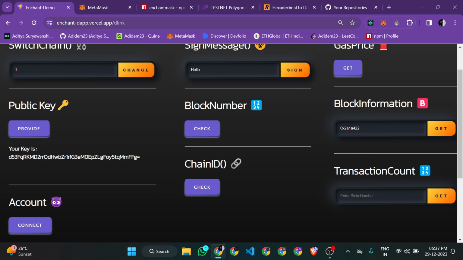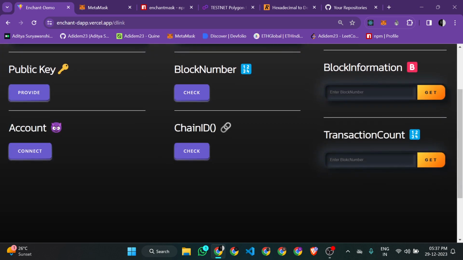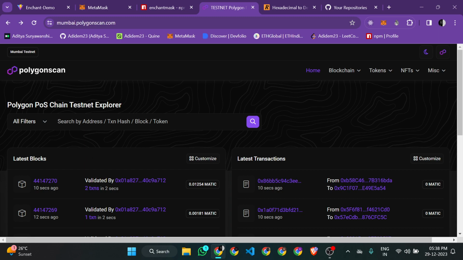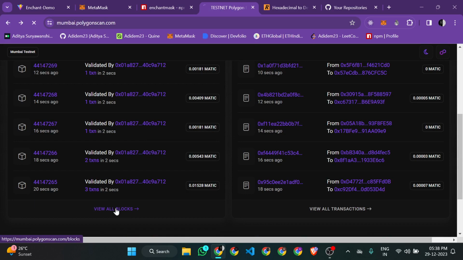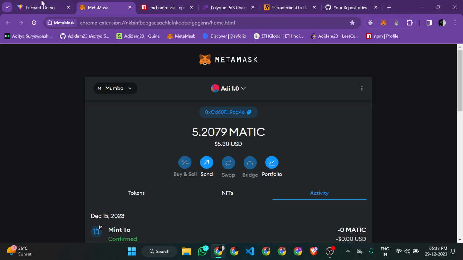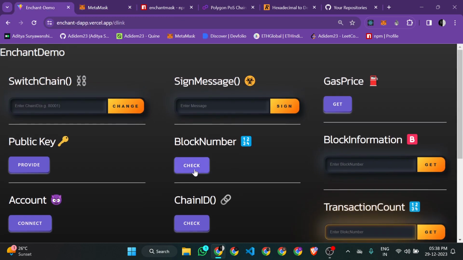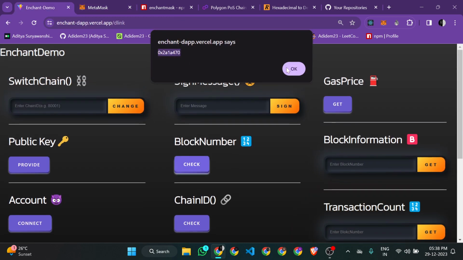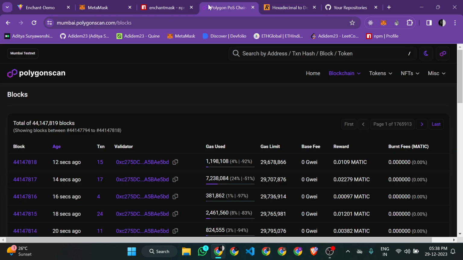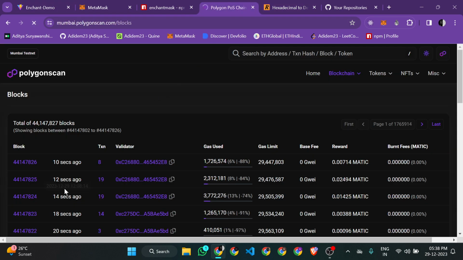So isn't it interesting? So after this, let me just reload the whole thing. And suppose a transaction count. Now let's also verify whether our library is giving accurate results or not. Now again mine a block. Again, we will be getting the number of the latest mined block, and here I will be entering the number, and let's convert it. It is 7824.